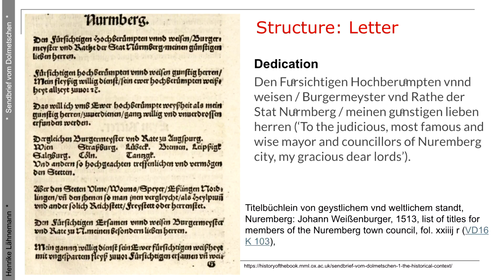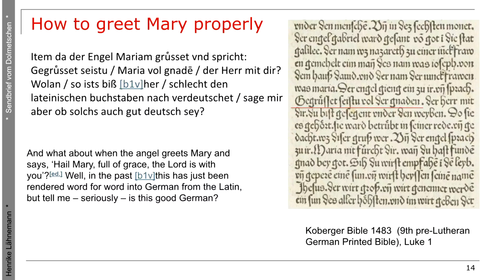From forms of address of the town council and mayor, and this and the structure, I'll now jump directly into the passage that I've also given you on the handout, where it's also about how to address somebody properly, and in this case, how to create this kind of personal form of address, kind of a language of intimacy. I will just read you that part of the lecture. So Luther has already discussed several of his translation principles, and now comes to his first major example.